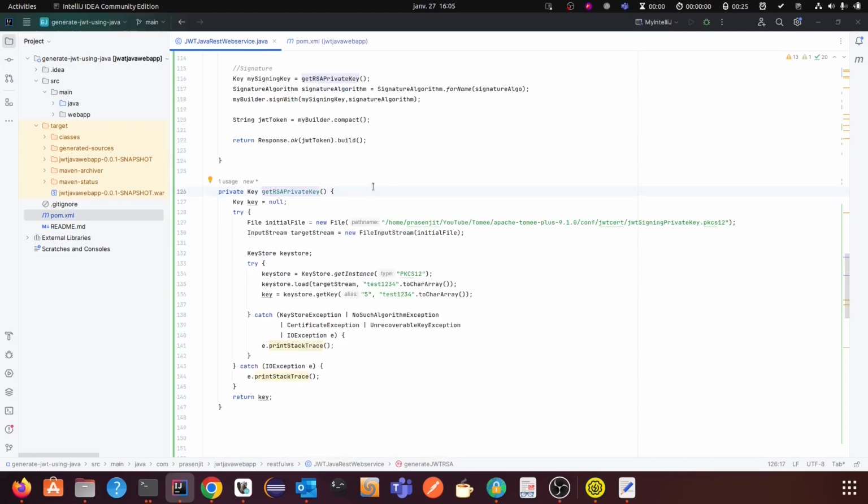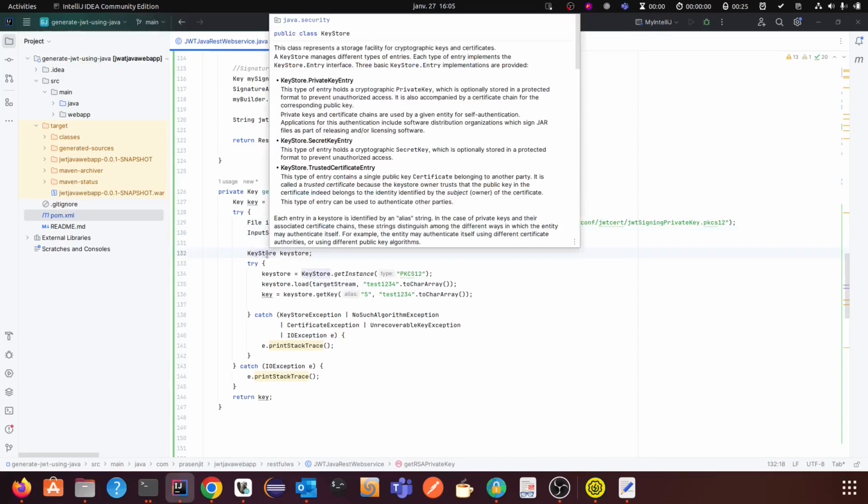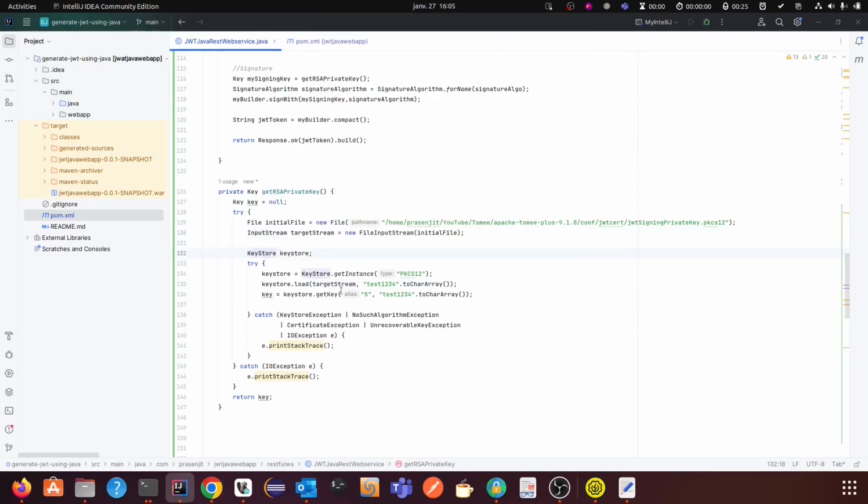So this is my private key. It's just a file, so I'm reading the file, creating an input stream, and passing it to the KeyStore class. This is provided by the Java security package. Then you just need to load it using the password.